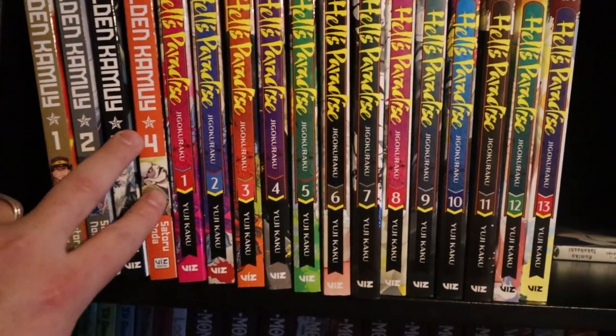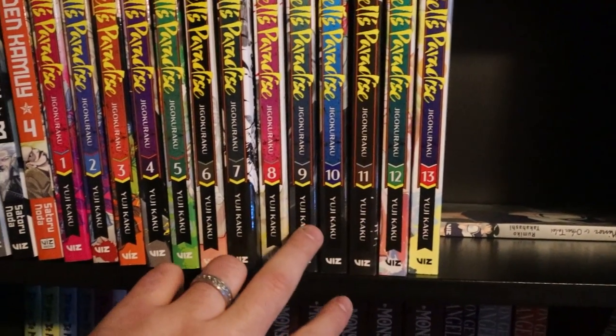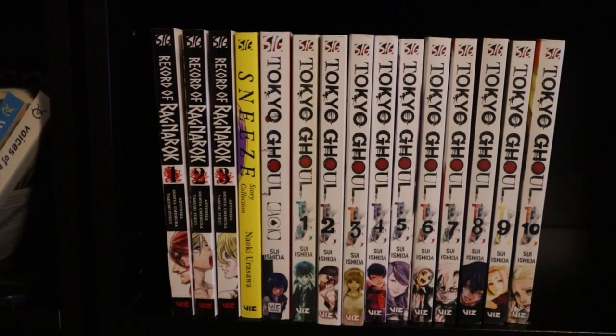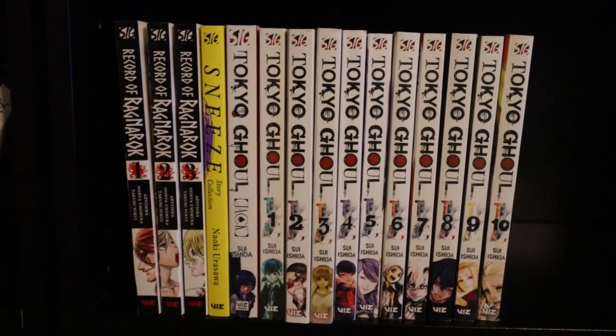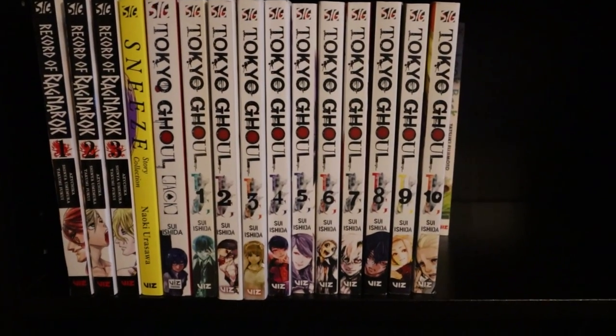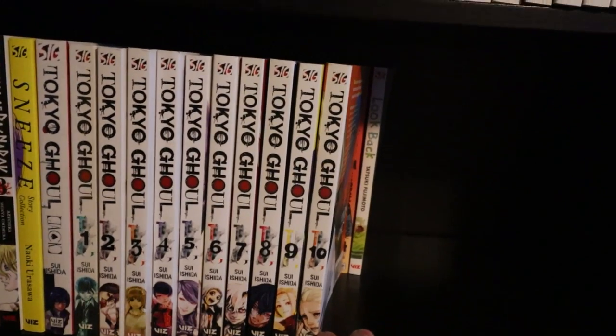I've got the rest upstairs because I have to read past 4. Hell's Paradise 1 through 13 complete. Great series. Definitely check it out. Record of Ragnarok 1, 2, and 3. Sneeze, Story Collections by Naoki Urasawa. Tokyo Ghoul Jack, just a quick prequel one-shot. Tokyo Ghoul 1 through 10. And I've got the others upstairs.